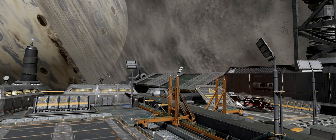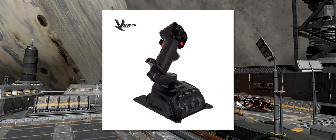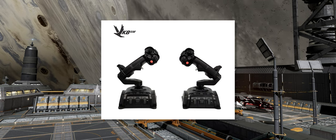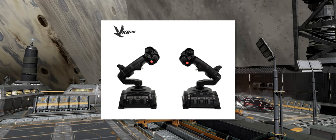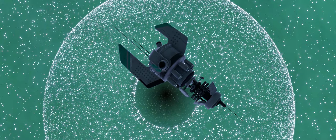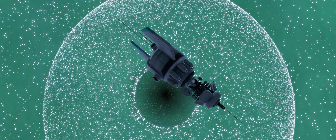It's worth noting that although I didn't attempt it for this review, VKB does sell what they call an Omnithrottle kit for the Gladiator. This angled armature can be fitted between the base and the grip and, with the use of an appropriate left or right handed grip, can turn the unit into either a 6 degrees of freedom thruster unit — perfect for flight assist off manoeuvring — or, with some small internal adjustments to lock off the appropriate axis, a more traditional forward and reverse style throttle unit. You can obviously purpose-purchase a Gladiator for this feature, or this extra functionality can give the stick a second life as a throttle if you ever decide to upgrade, further extending its value for money.